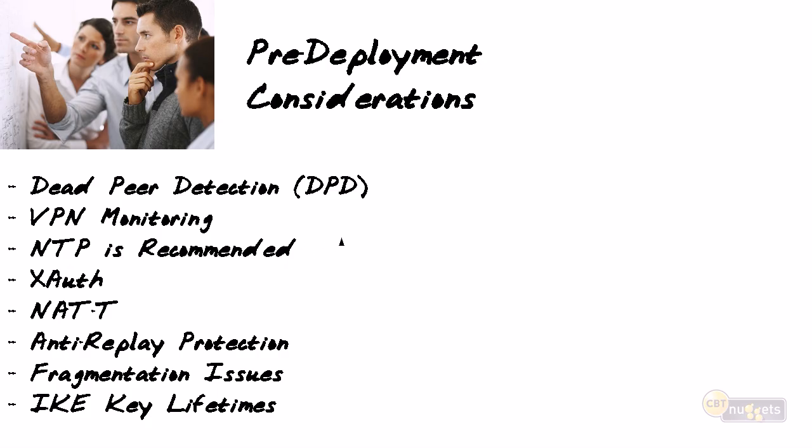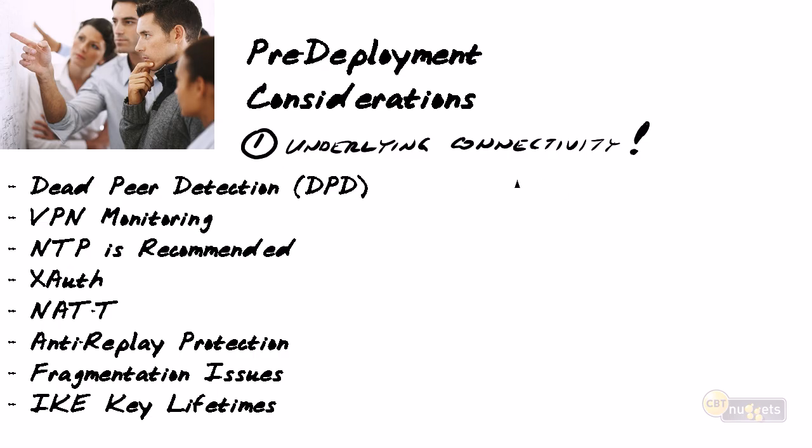The number one that I didn't list here, but it should be on the list, is to make sure that you have underlying connectivity. In other words, if I'm going to connect an SRX to a Juniper router or two SRXs together, or maybe even a Juniper router or SRX to a Cisco device, I need to make sure that I have the underlying network, the ability for them to ping each other and actually send traffic in the clear first before I lay this VPN on top of it. That's the number one thing to consider. You don't want to do this all at once and then try to go back and configure connectivity and your VPN. So make sure you have that first.